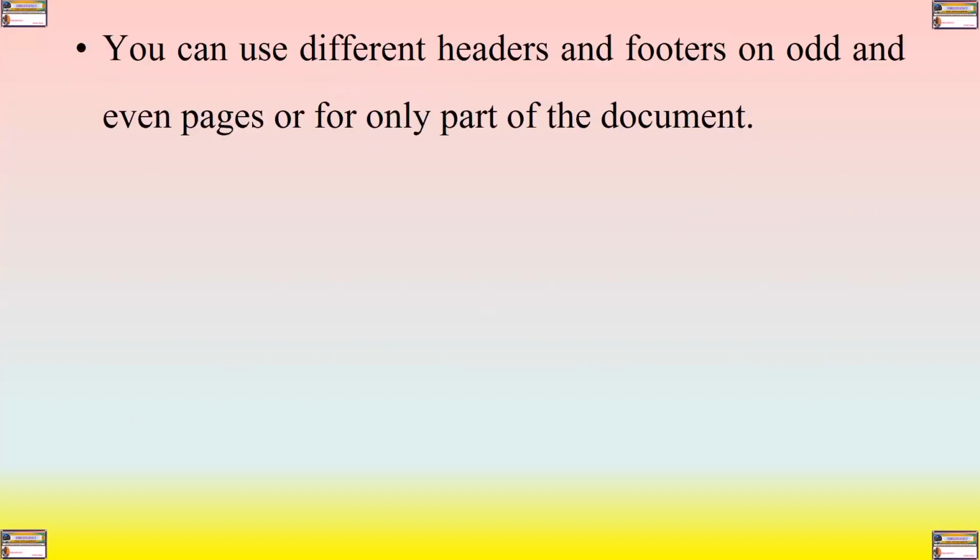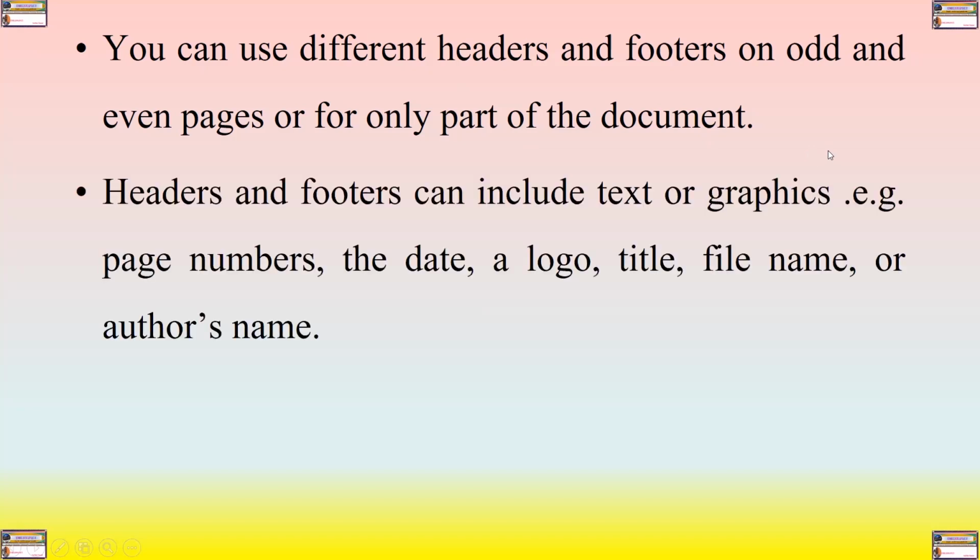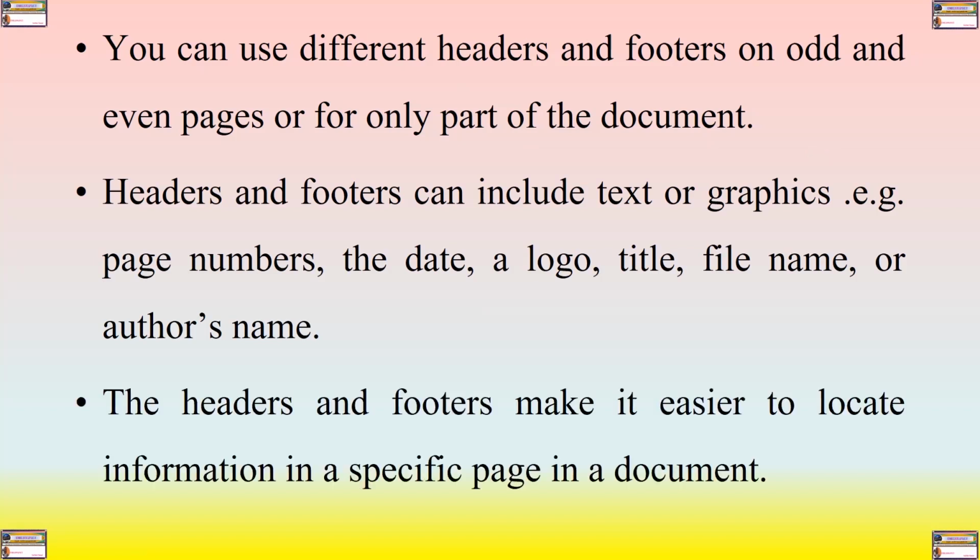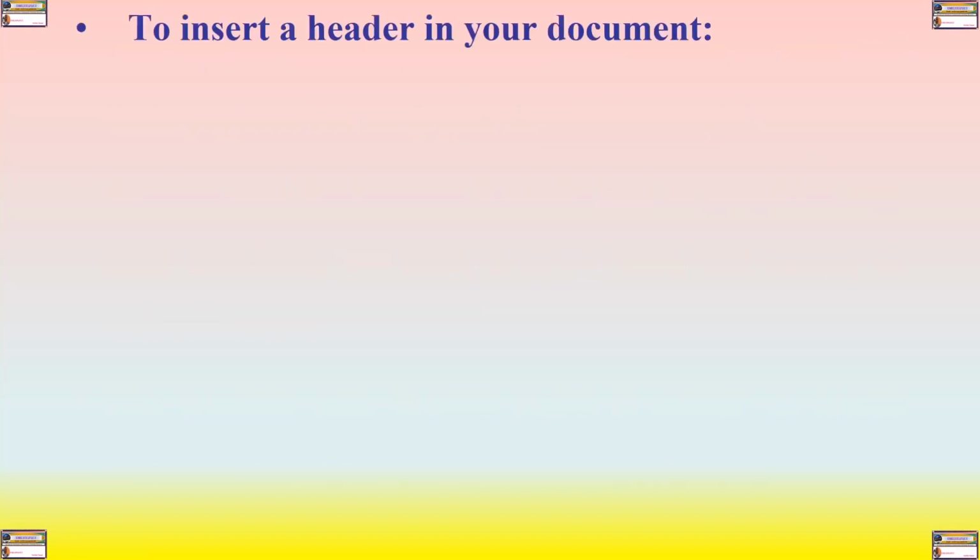You can use different headers and footers on odd and even pages or for only part of the document. Headers and footers can include text or graphics, for example, page numbers, the date, a logo, title, file name, or author's name. The headers and the footers make it easy to locate information on a specific page in a document.